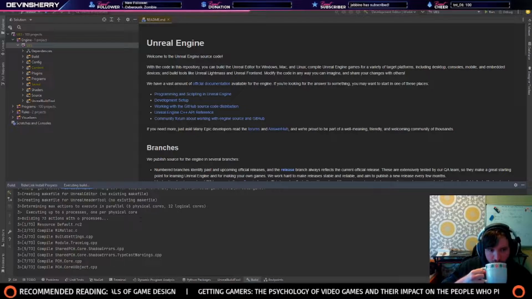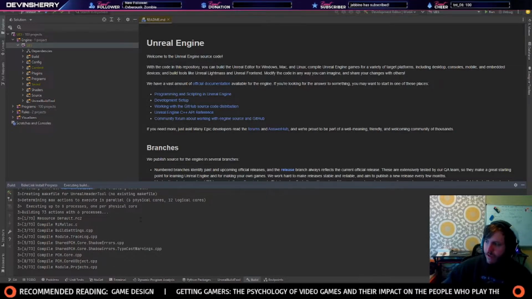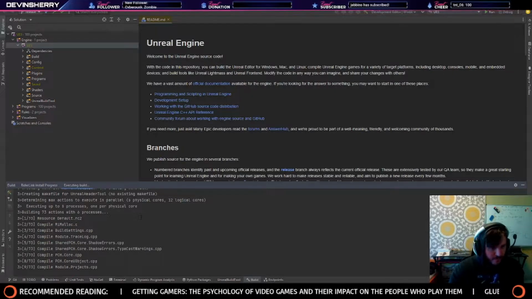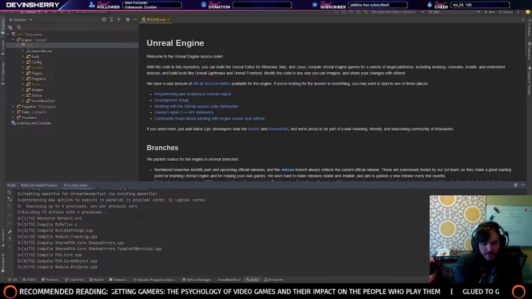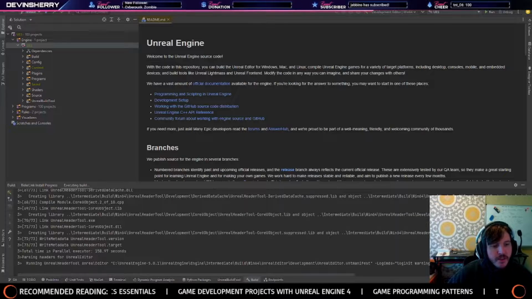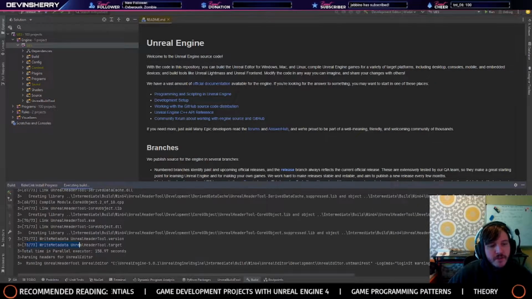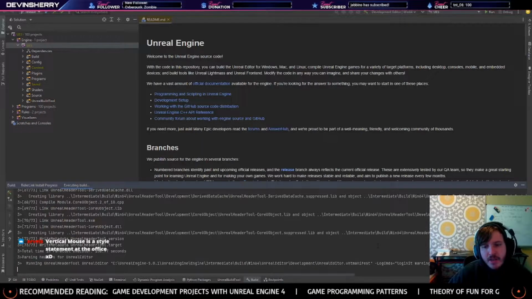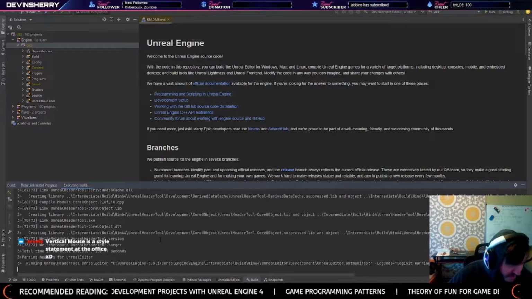Maybe they changed how that works. So we're just gonna take our time here and watch what it's gonna do. Okay, so yeah, we're done now with the 73 initial objects that it wanted to build. Now it's going to check the actual editor.